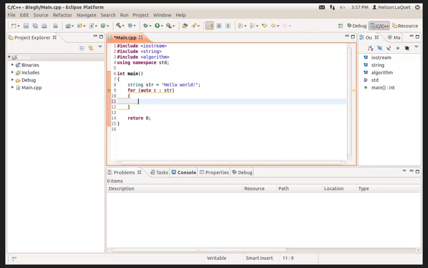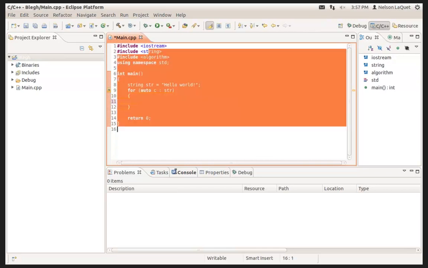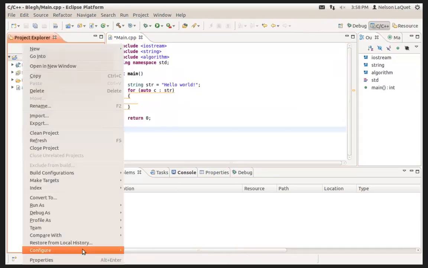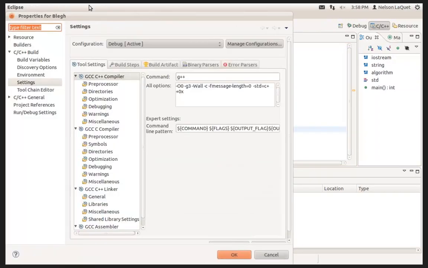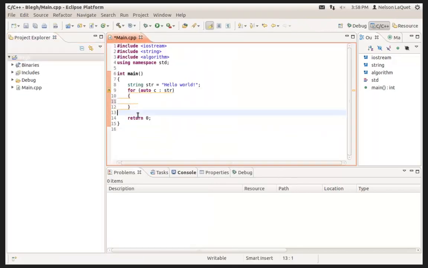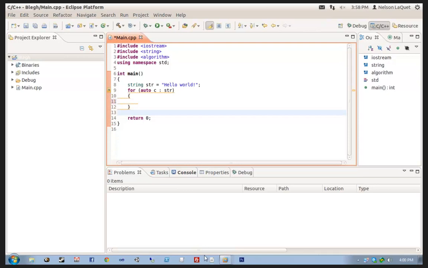Okay, I do want to point out really quickly, though, the way I got this to work in GCC is you have to pass a special compiler flag. And that compiler flag is -std=c++0x. That is the compiler flag you have to pass into GCC to support the range-based looping. Okay, switches.